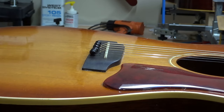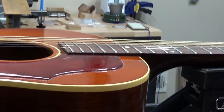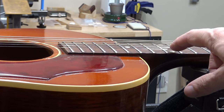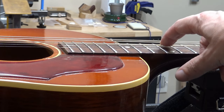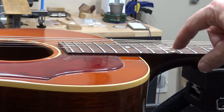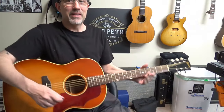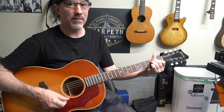And I lied earlier about the action on the high strings. It actually had 5/64 action on the high E, which is a little uncomfortable for me. But now, with this new taller saddle, it's sent the action off into the stratosphere. We've got 9/64 at the 12th fret on the bass strings and 8/64 right here. That's 1/8 of an inch. Well, I'm not going to be able to play any of those Merle Travis chords with the action this high, but you can hear the difference.